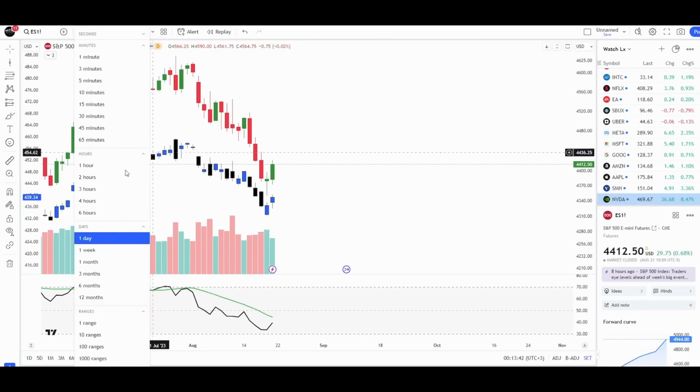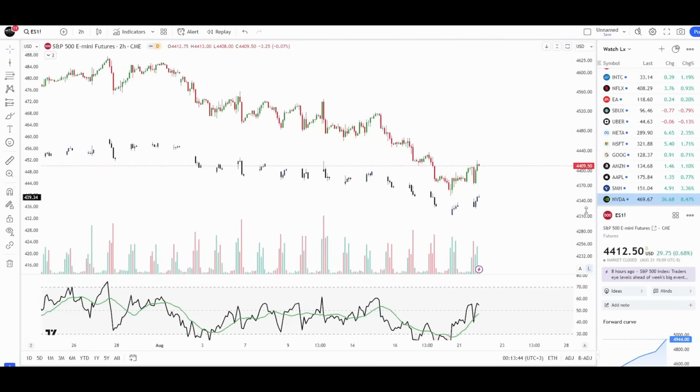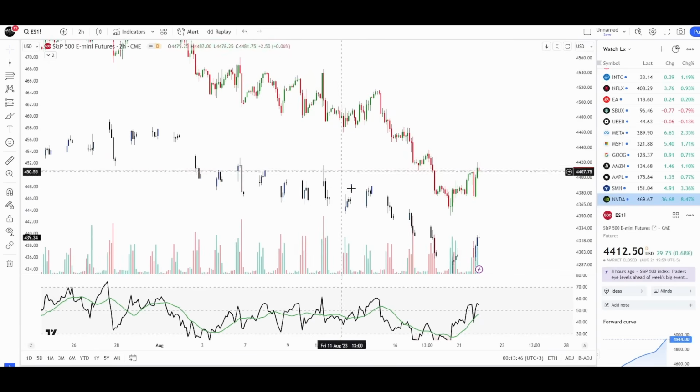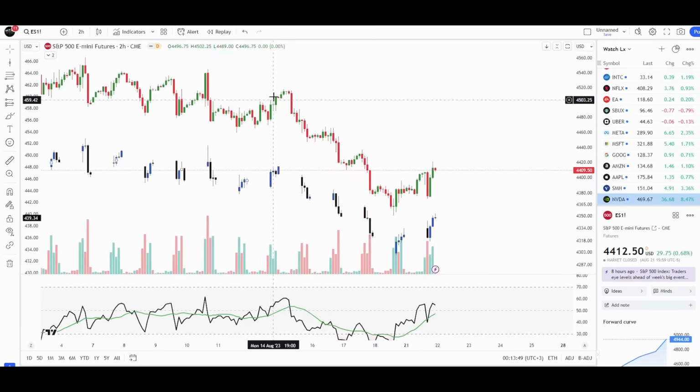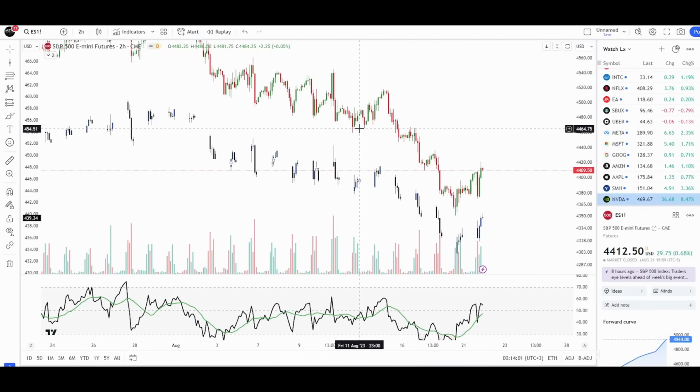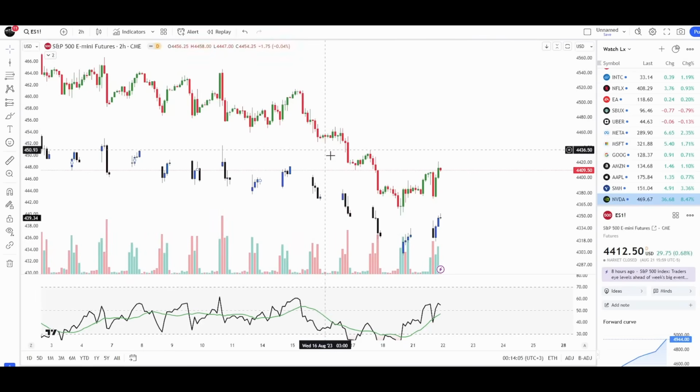If I take a look at the 2-hour chart, let's drill in deeper here in the smaller time frames. Here it is, attempted rally, closed, and then the futures began to sell it immediately. Look at that. Immediately, the same day, late at night, they began to sell it. So that was a bad sign that something was happening, that futures were leading the market down.